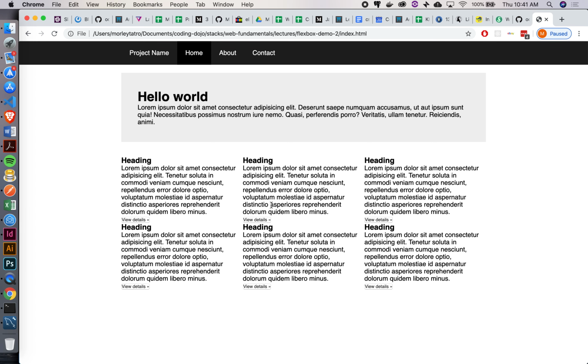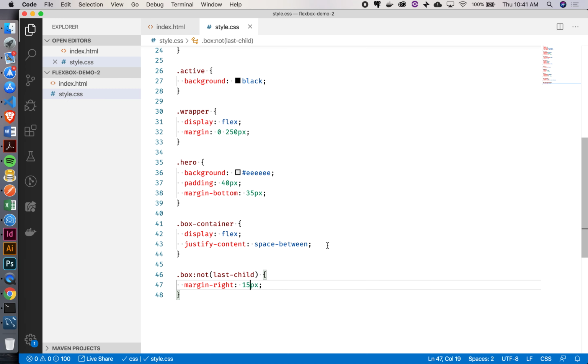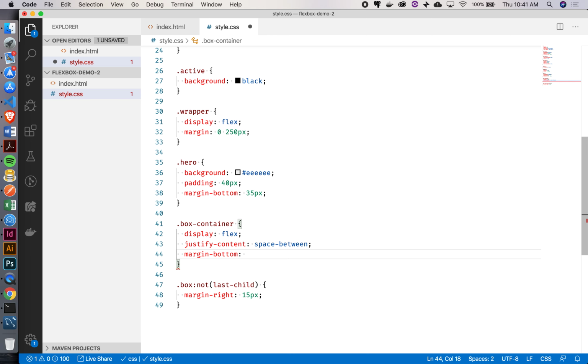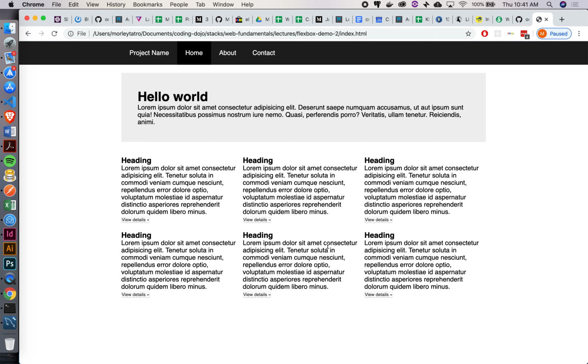So right now these rows are sort of right up against one another. Let's create a little bit of space so we can establish our box container has a bottom line. So let's go in here, box container, margin bottom. It's going to be 20 pixels.